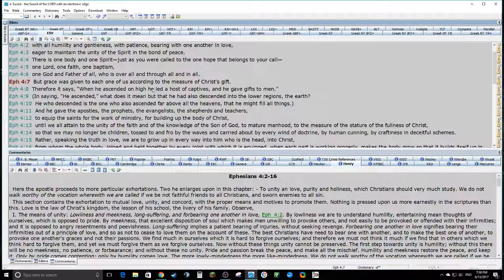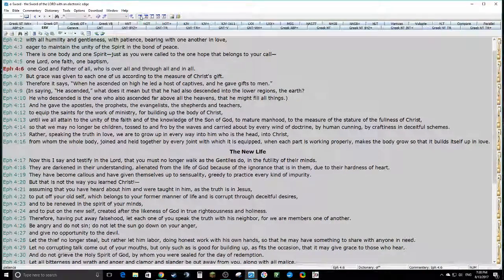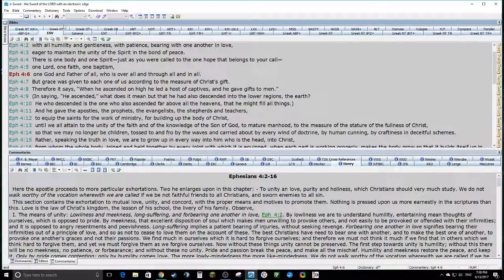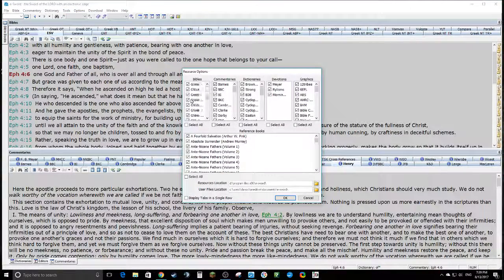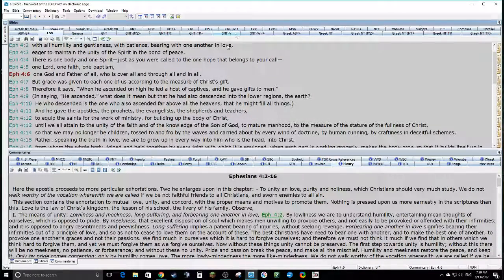So we'll start with the Bible here. So these are all your Bibles. If you go to Tools and or Options and Resource, you can turn off some of the Bibles, commentaries. If you check them off, they will not show up here. I keep them all on. I pretty much am used to where they are. I don't use them all, obviously, but every now and then I like having them there.